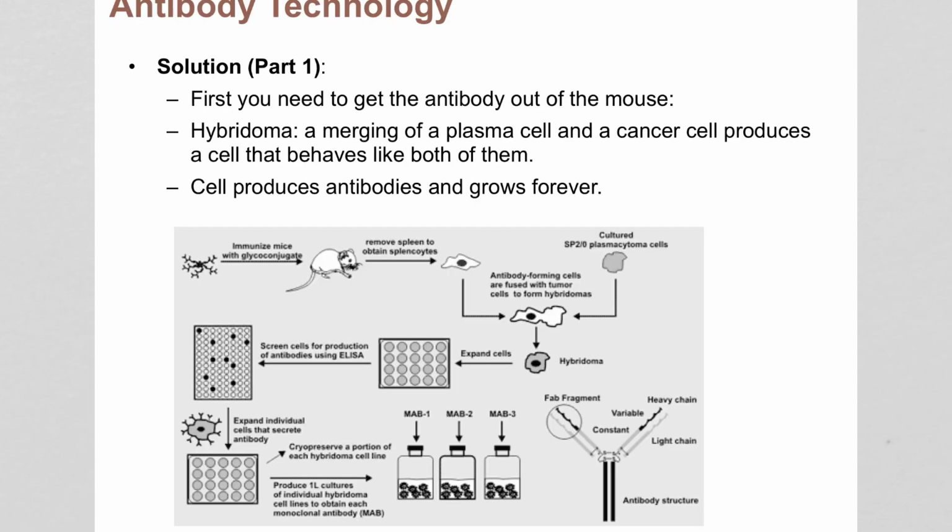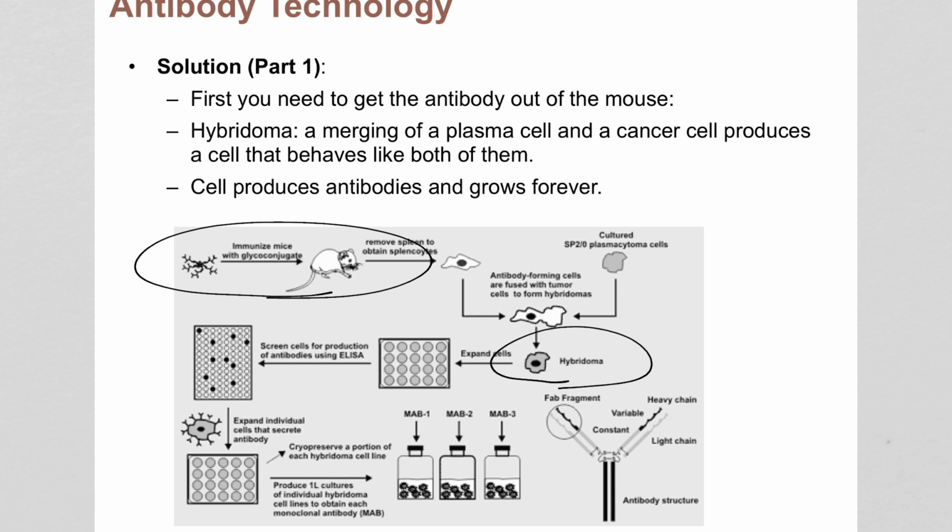And once we have that, right, we inoculate our mouse with the kind of amyloids that we want the antibody to stick to. We then take cells out of that mouse's spleen that can produce those antibodies, turn them into a hybridoma, which is a type of cell that basically becomes an antibody factory.